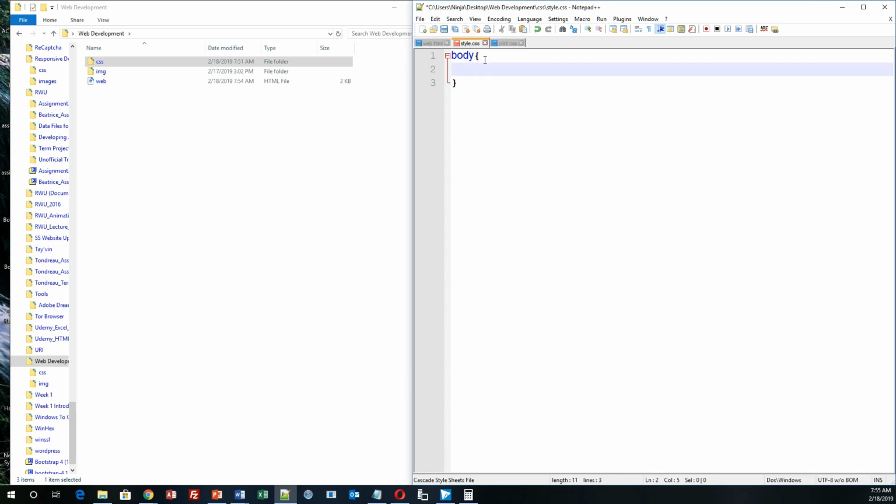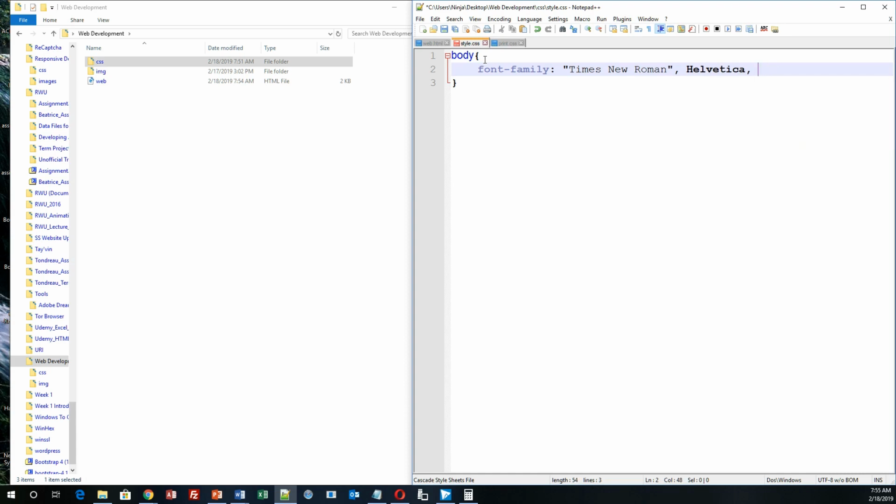Then I'm going to give it a property and then a value. So here I am going to do a font family for my body, okay? And my font family is going to be Times New Roman, okay? And then let's do a Helvetica, okay? And then let's do a serif.